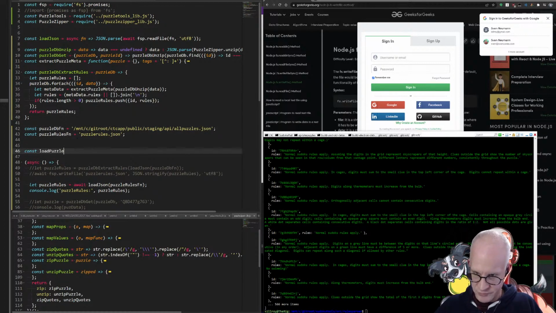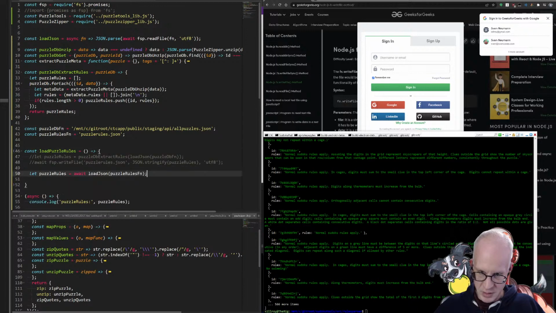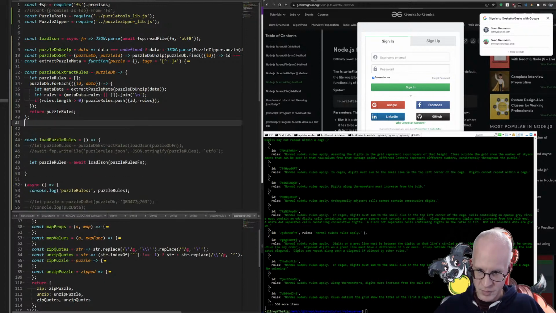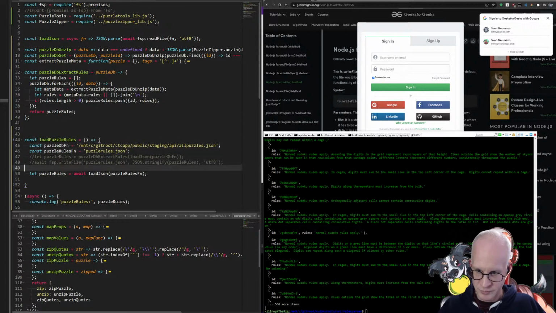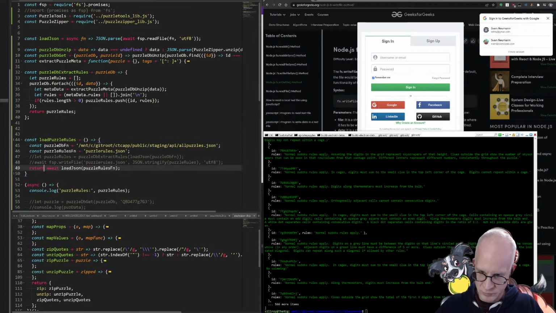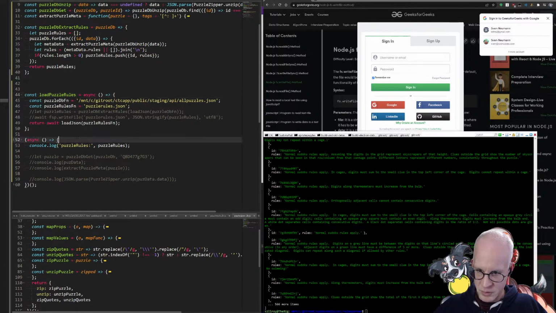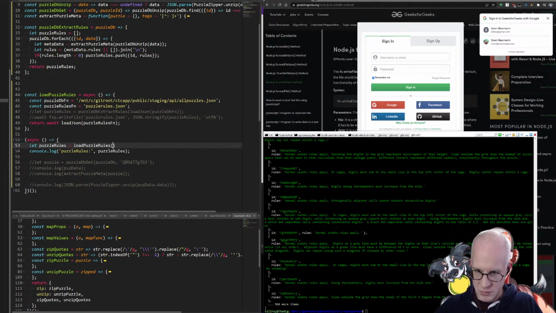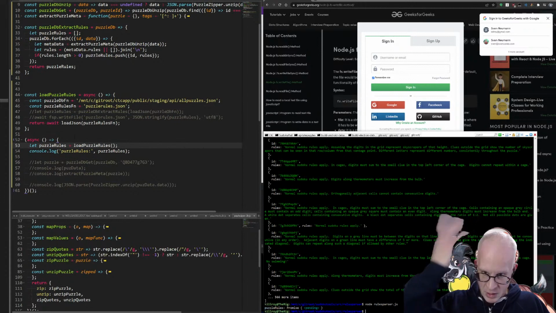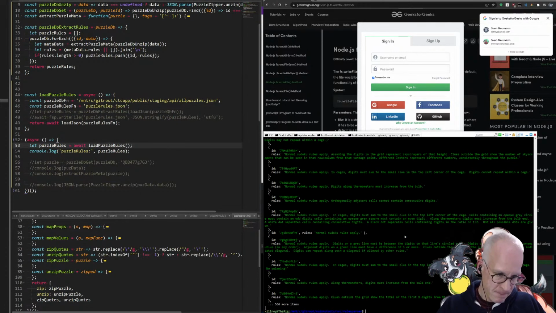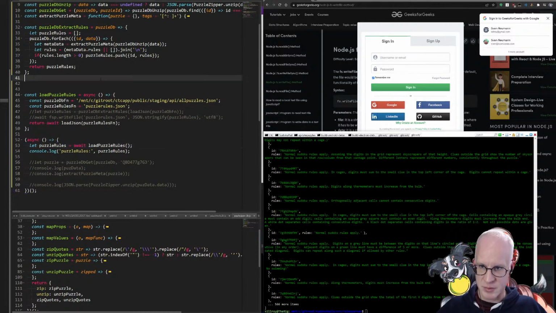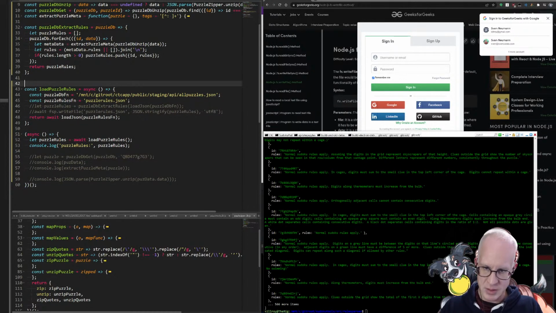Load puzzle rules. And then we're just going to hide all this in here, including these things here. And then we're just going to do const puzzleRules equals loadPuzzleRules, and bada bing bada boom. Now, this gives us a nice sample set, and we don't have to parse the whole freaking 6 megabyte database every time. We have 666 sets of rules.